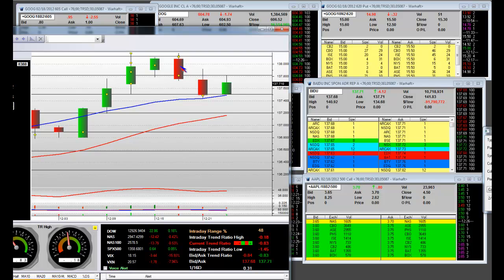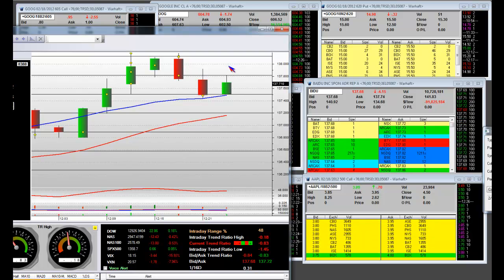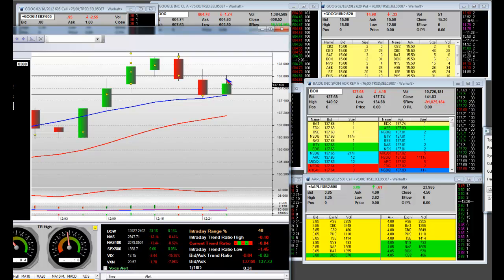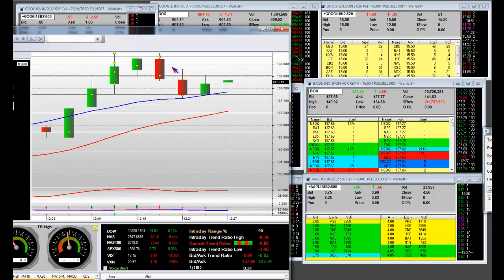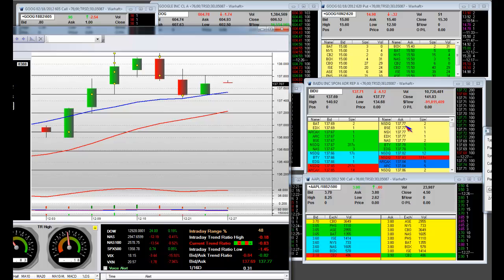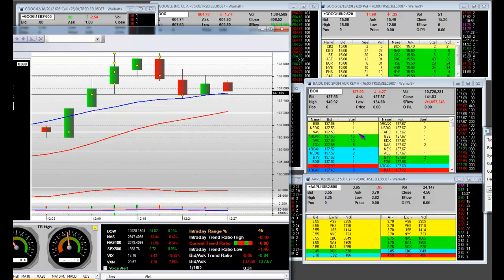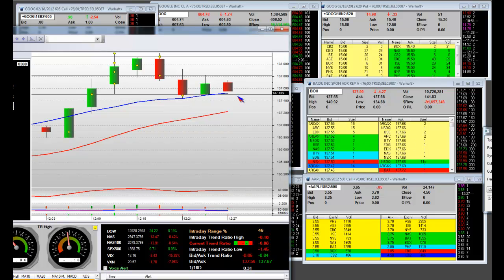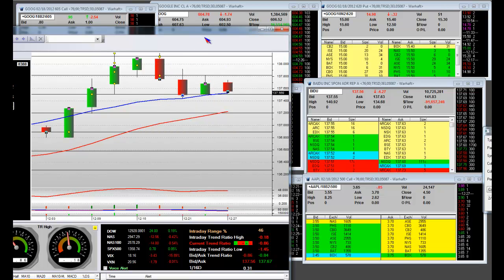So as long as I'm not closing above 137.96, I can put a limit order out up here at the half bar and let it go up and test it, and then let it roll over. So once again, I can get my wholesale entry by putting this limit order up there at that 96 penny level. And if it hits it and slightly goes above it and always comes back down, it's okay. I'll be able to get out. But right now, it's still struggling here, but I'm going to put a limit order out up here at the half bar, and that's 137.96.